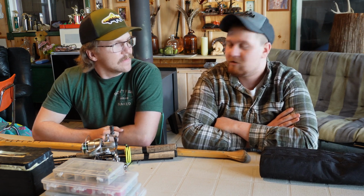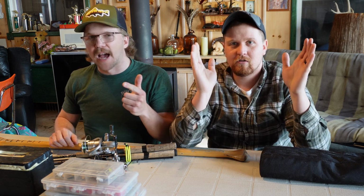The average fisherman in Algonquin is probably not going to need what we have. We go for the purpose of fishing. Our end goal is to always get somewhere to fish. We're not going to just camp. No, I go to fish. So, without further ado, let's break it down. We're going to start with our tackle.